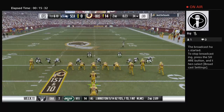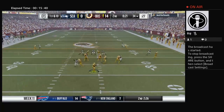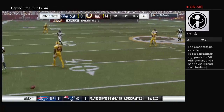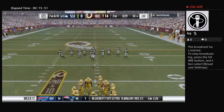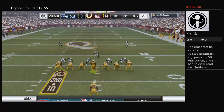And with time quickly fading here in the second quarter, not sure how aggressively, offensively they want to play this. I think we'll find out just how much they trust their guys in this situation if they decide to take a shot. And they're not able to hook up there. Incomplete. It's always tough for the guys throwing the football when they think they've got a completion and the ball's almost there, and then someone sneaks a hand or two in and bats it away.